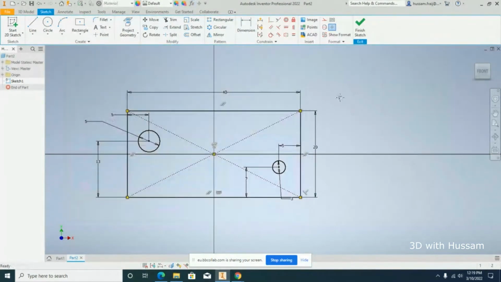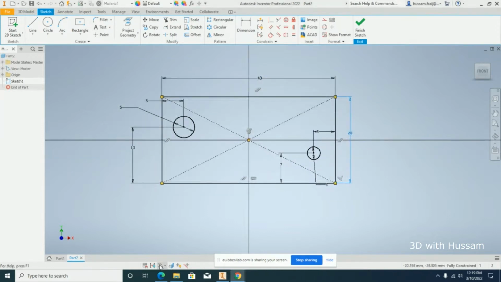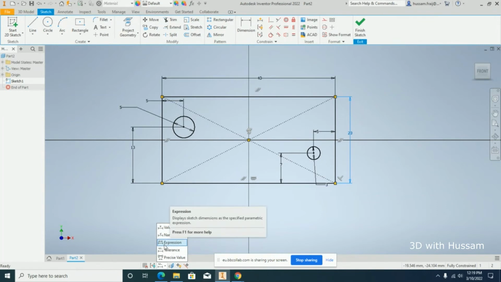Why do we have D0? If you double click on this one, 40, you will find in the top something called D0. Double click here, D1, okay? If you go down, see here down to this one, you will find value, name, expression.